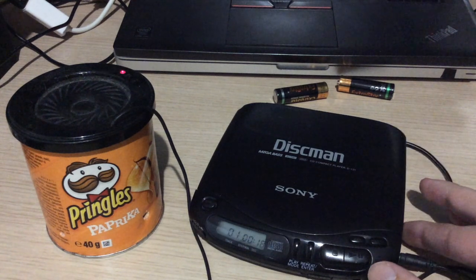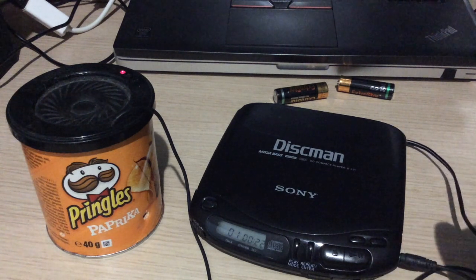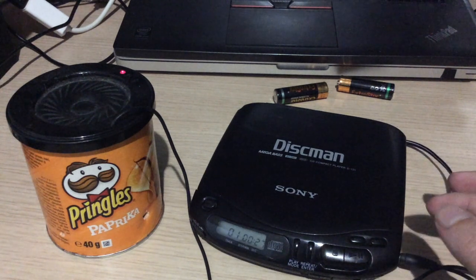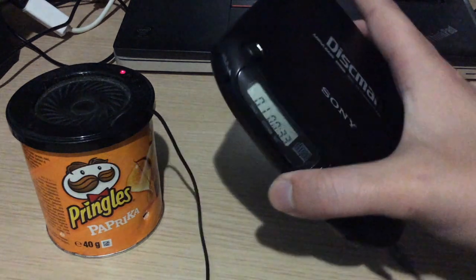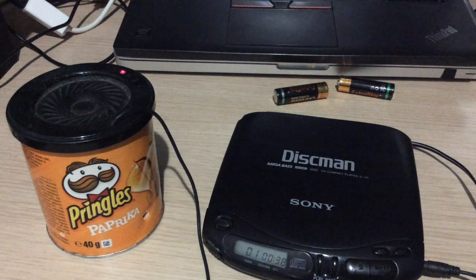It's still skipping. Just breathing near it causes it to skip. That's because the lens is pretty old. I've cleaned it, but it's extremely sensitive. Sometimes I have to hold it at an angle about like this, otherwise it will skip on its own, even with a perfectly clean, scratchless CD.